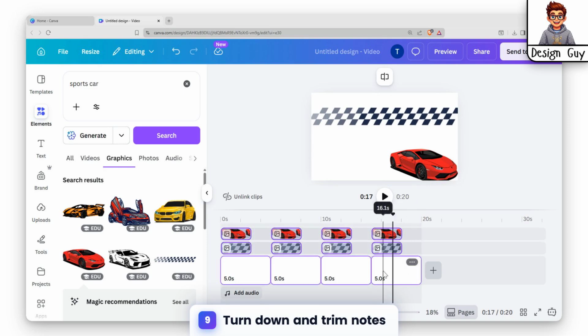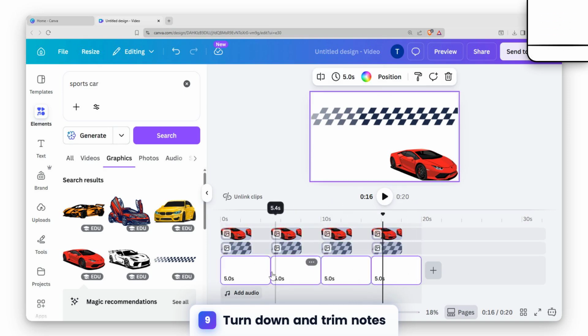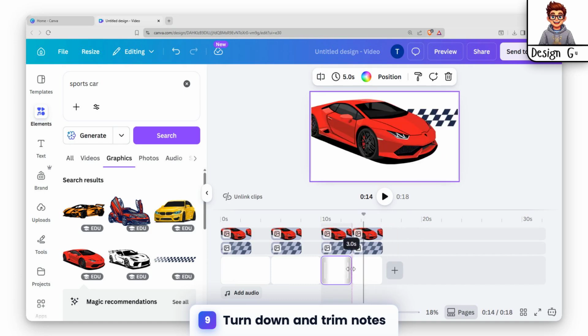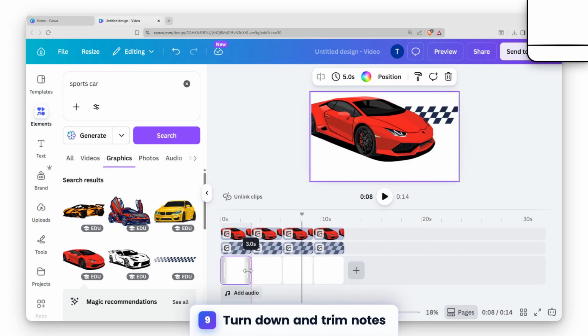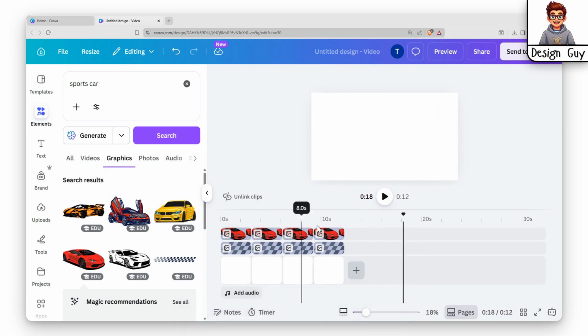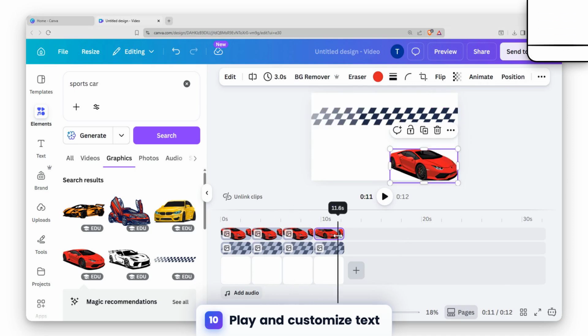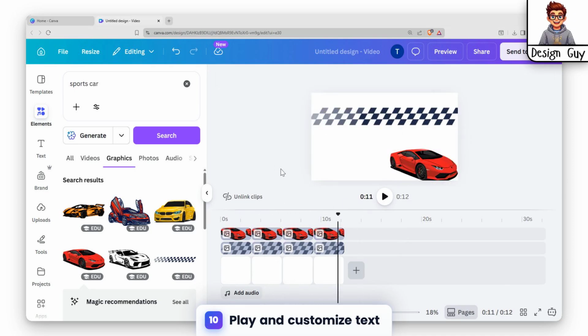Double check that all highlighted notes are included in the change. This ensures a consistent playback length for each note within your sequence. After verifying, deselect to confirm the change has applied accurately. This step helps you standardize the timing for the selected notes as needed. After completing the previous steps, try playing the project to see how it looks in action.